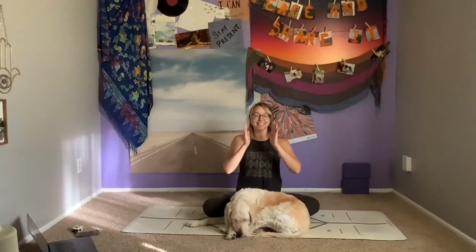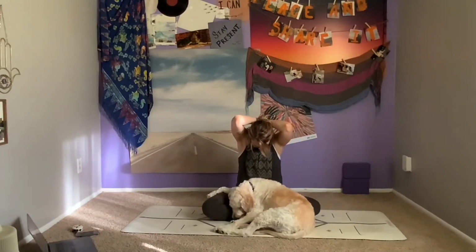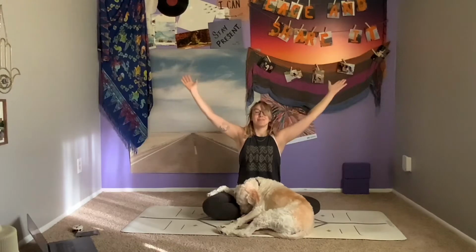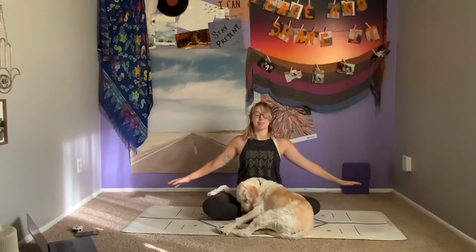Go ahead and breathe in your arms up to the sides, palms up. Exhale, bringing your hands together at the center of your chest. Inhale, dropping your chin towards your chest, bringing your palms together behind your neck, taking an exhale here. Inhale, extending your hands up, maybe palms touch, but maybe they come apart. Gaze can be upwards. Exhale to float your hands down, using the full exhale to do so.